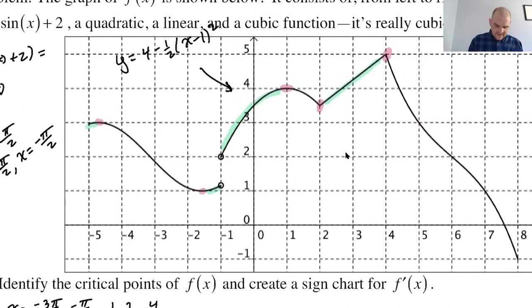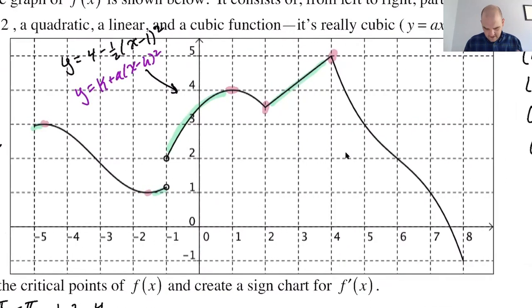So in general, what I did here was I used the form y equals k plus a (x minus h) squared. I filled in k and h; the vertex is (h, k). And then you need to know one point, so you could just use the point -1, 2, for example, and solve for a. That's how I would do it if I wasn't just trying to go through it intuitively. But I thought it'd be a little faster to just do it.